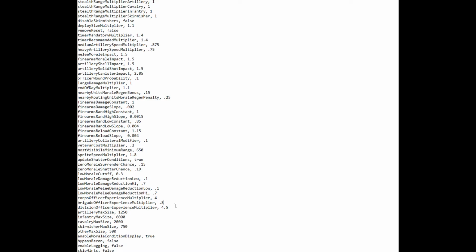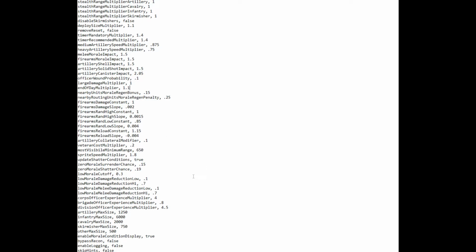I like it. I don't like the mechanic of having to move officers down to brigade to get XP. I like the pressure of having to move officers up the chain of command. So if you want to change unit size, it's down on the bottom. I haven't really looked at most of these other things, just taking them all vanilla. I just wanted to change a couple of things. One was the XP of the officers at Corps and Division Command, which I always thought was way too low.